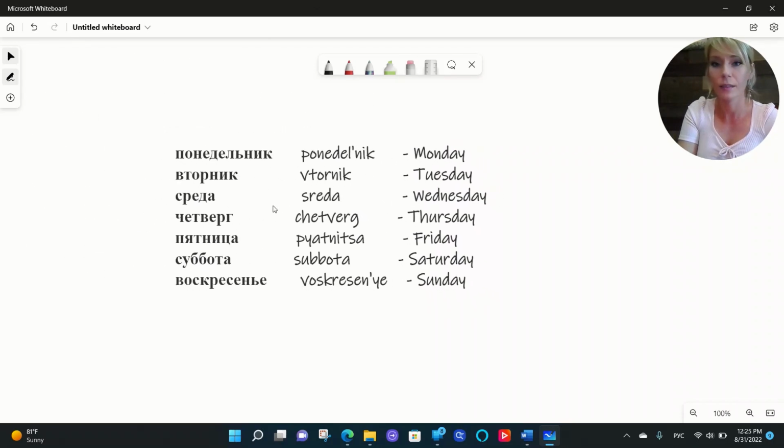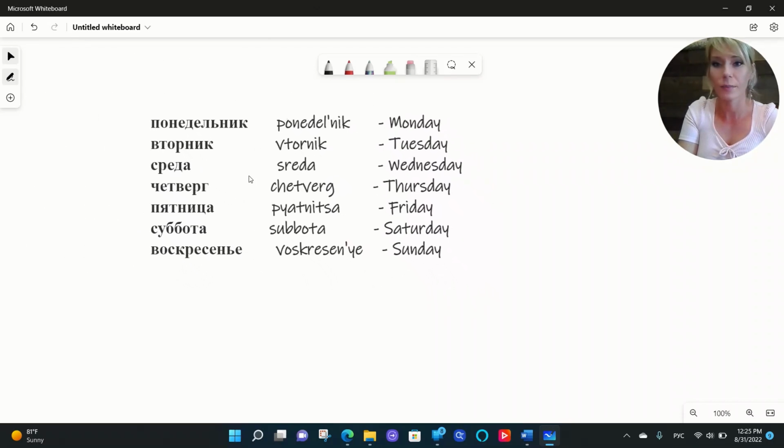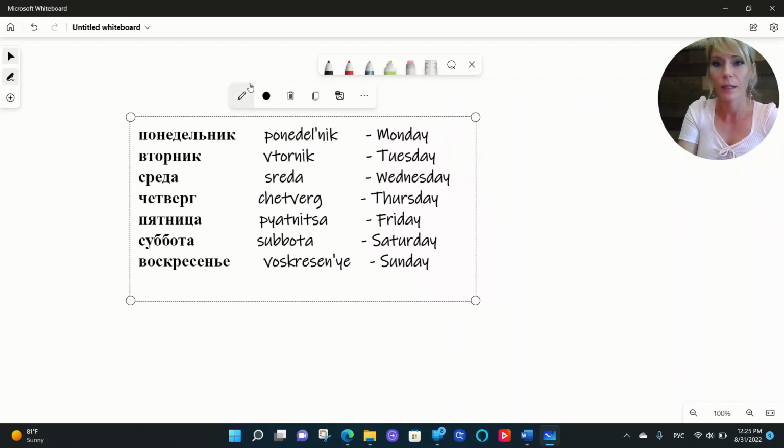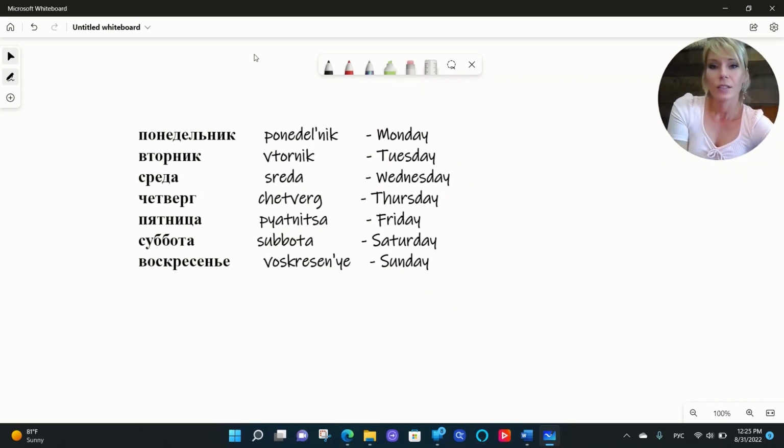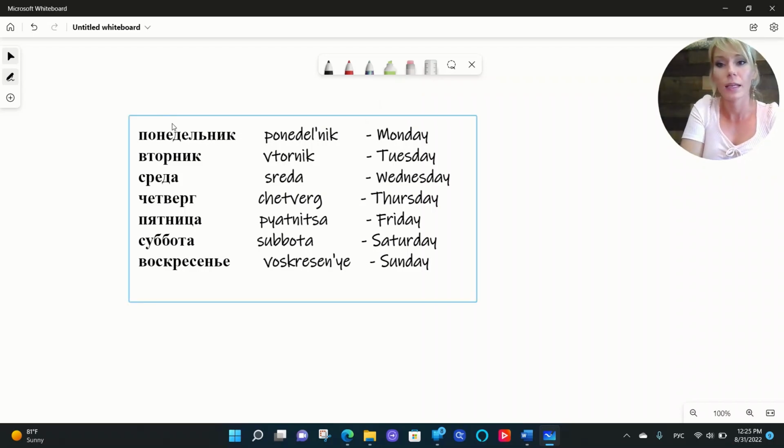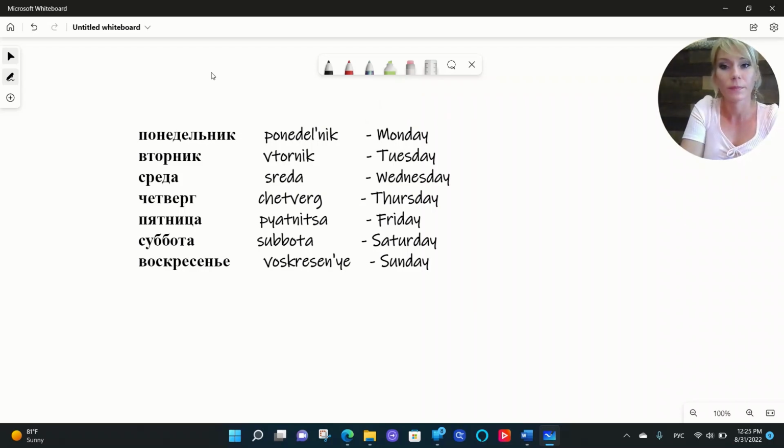I think that'll give me enough space. If you're saying that you're doing something on a certain day of the week, we're adding a prepositional word to these days of the week. And it's the accusative case that we will be using. So the prepositional word is going to be up here on the right. I'll write it for you.